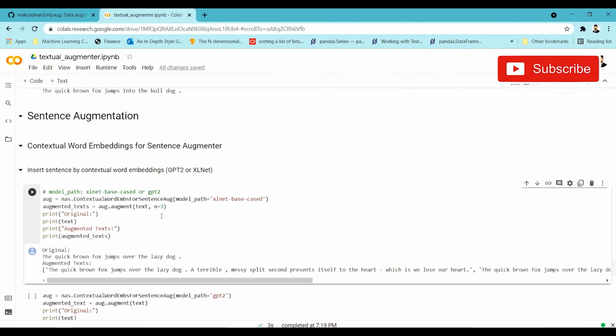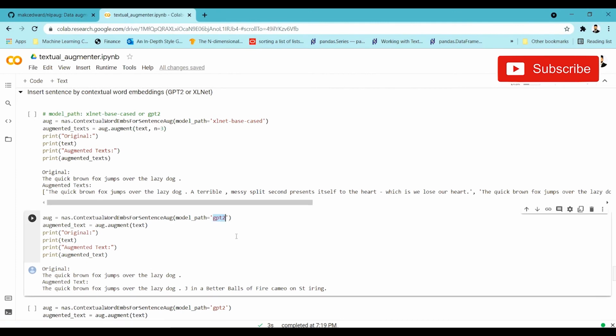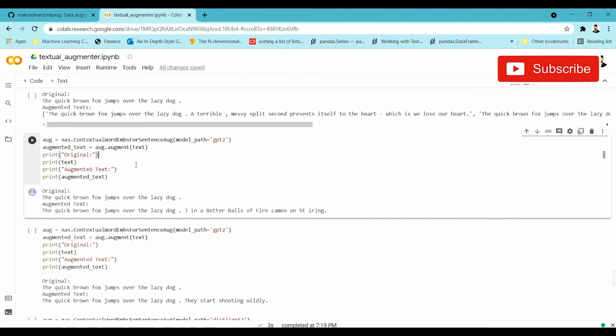You can provide even just one. Also, you have to select which type of augmentation works for your scenario. And similarly, you can generate it using GPT-2. The code is very similar, and you can just take this particular sentence, and this time I have given the default n equal to 1, so it will generate only one sentence. So if you see, it has taken this particular sentence and added one more sentence to it. So this is what we call sentence-wise augmentation.